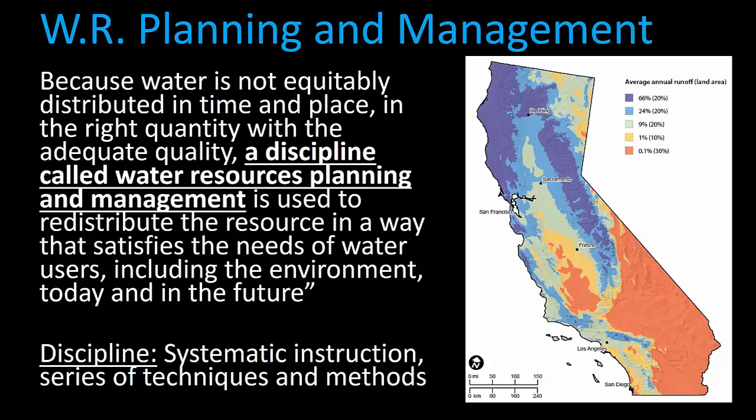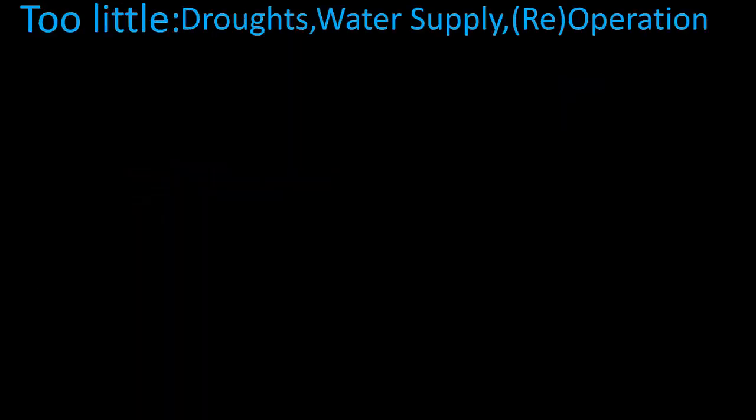Now I'm going to be focusing on some of the traditional areas that this discipline has explored. One of those areas is not having enough water, and that is mostly related to droughts and water supply. Specifically, in terms of droughts, these are periods of stress when we're stressing the system and there may not be that much water available. For me, droughts are kind of a slow death. You're seeing that there is no water, that people are suffering, and the water for the crops that we need is not there.